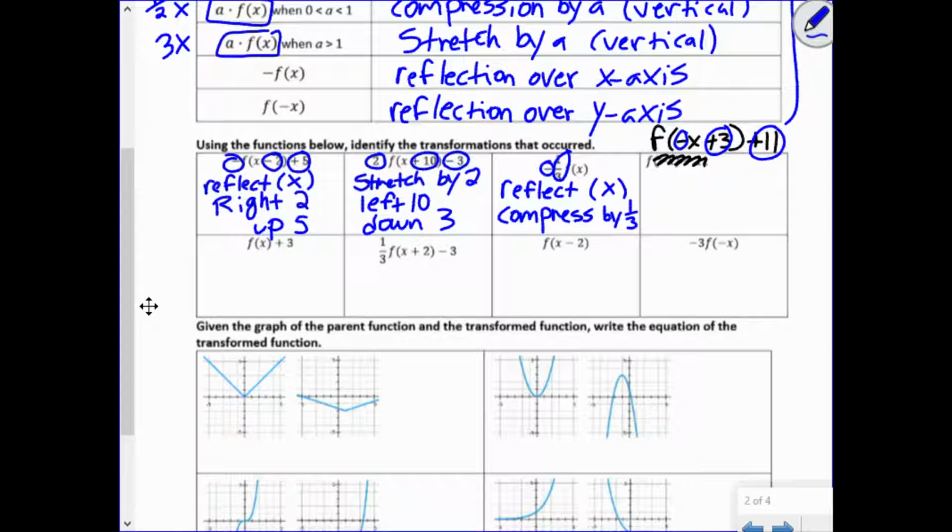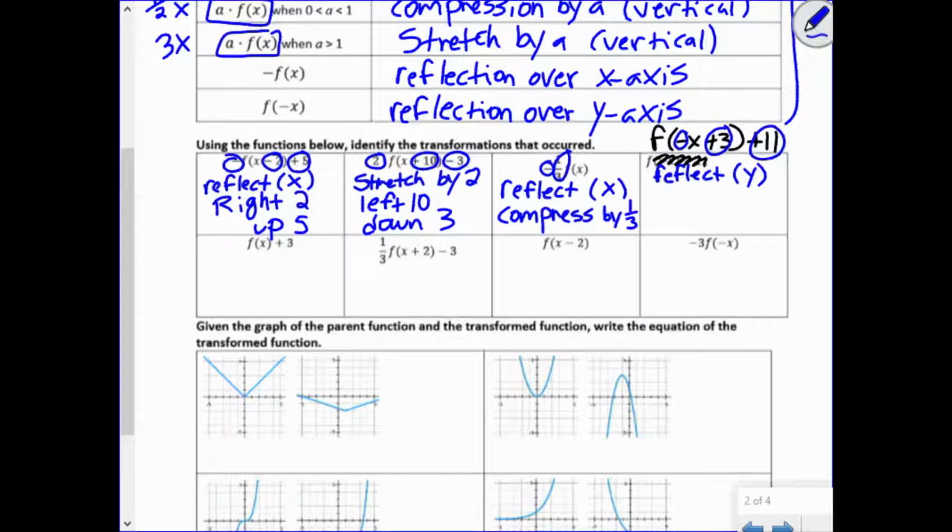3. Okay. Now, for this one, you guys notice how the negative is inside the parentheses? So, what does this negative do? Reflection. There's a difference between negative and subtraction. So, when I say negative, it means you're multiplying. That's reflection over which axis? So, the inside, so do the y-axis, because it's inside the parentheses. Yes, when it's outside is x, when it's inside is y.